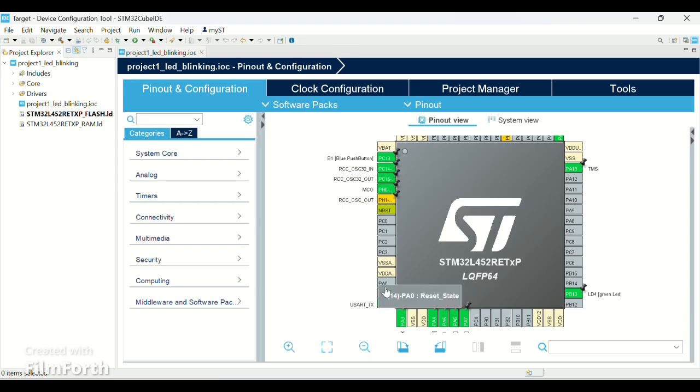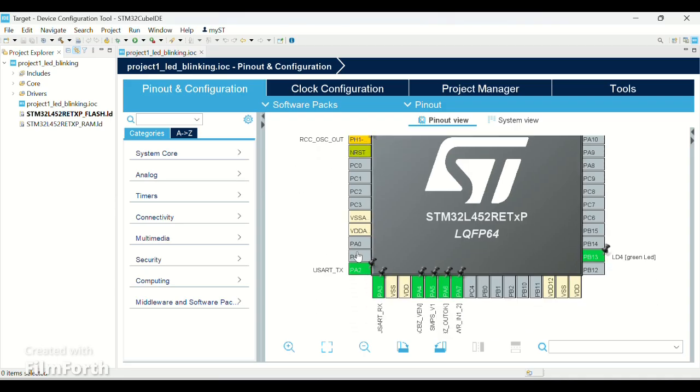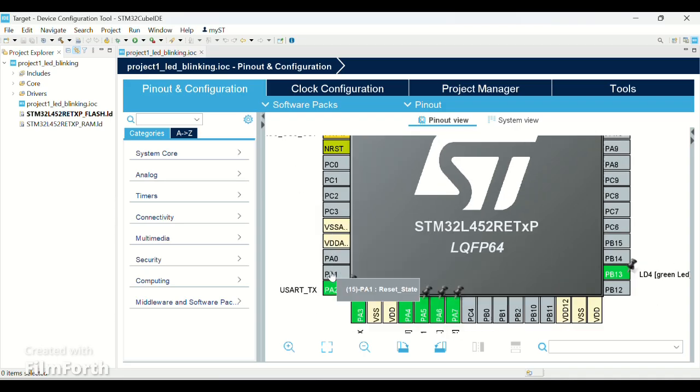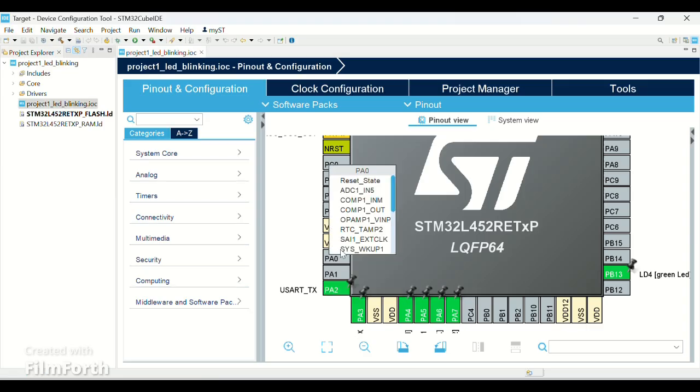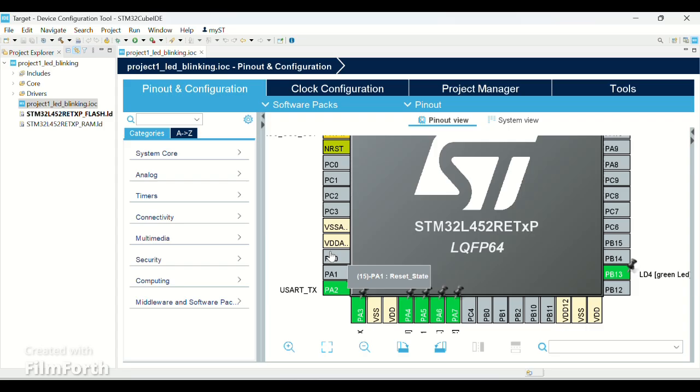But if you want to use the built-in function, at that time, declare these pins. Like if I want to make PA0 an output pin, we will select it here as a GPIO output and declare it as a GPIO output pin. But we are not going to declare it here. We are not going to use the built-in function, but the bare metal approach, so I will declare the pin initialization in the program itself.